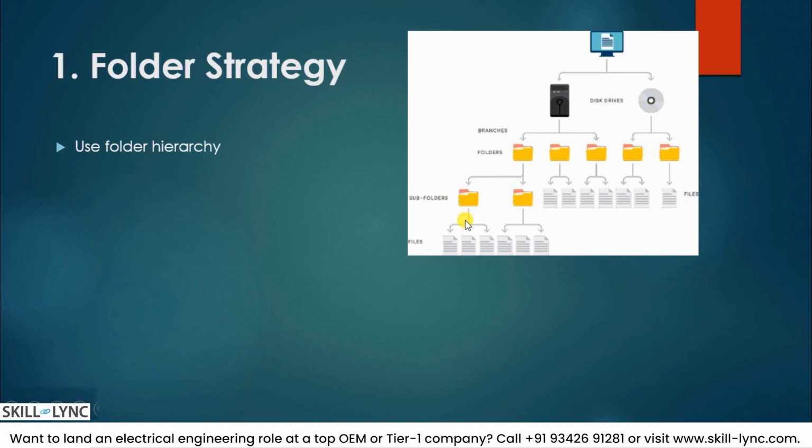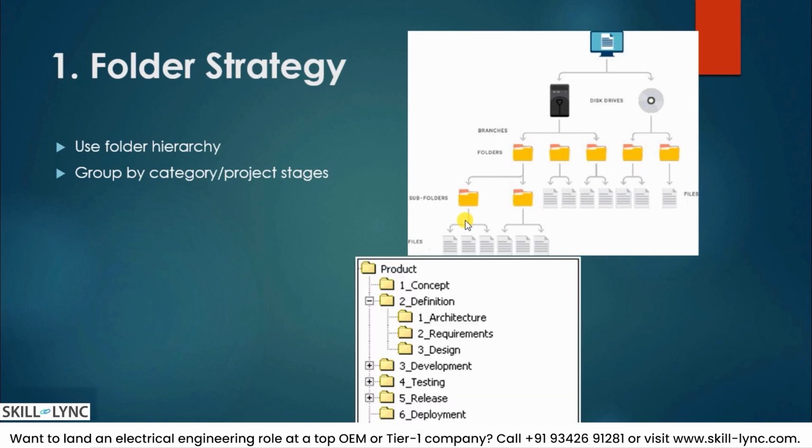Typically, what using a hierarchy means is that by looking at the folder structures, you are able to identify which file will be where. That kind of information is what a hierarchy gives you. Looking into detail, you can build a hierarchy by using various categories or project stages. So this is a sample of it.